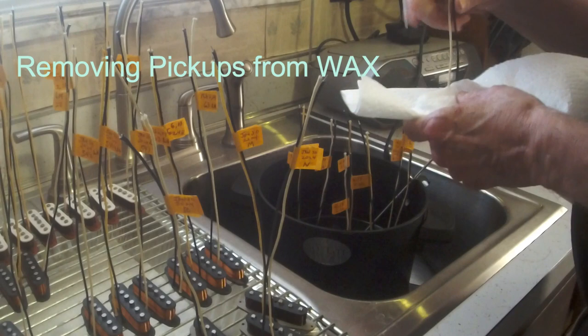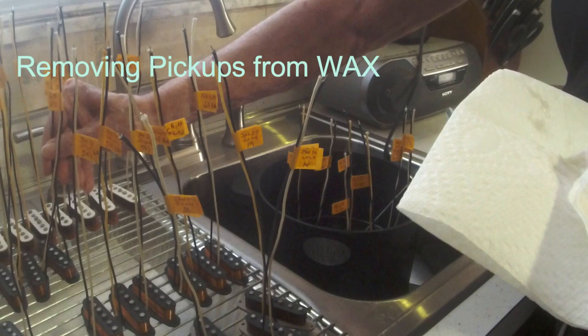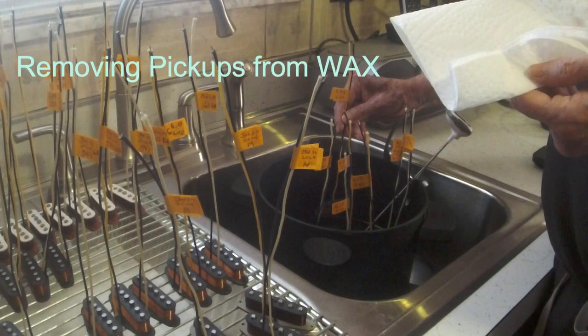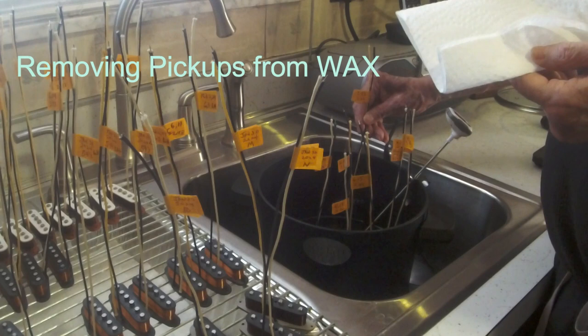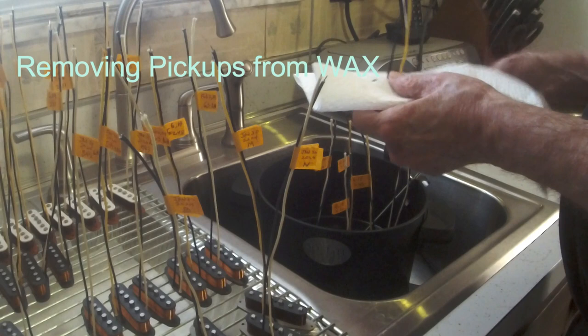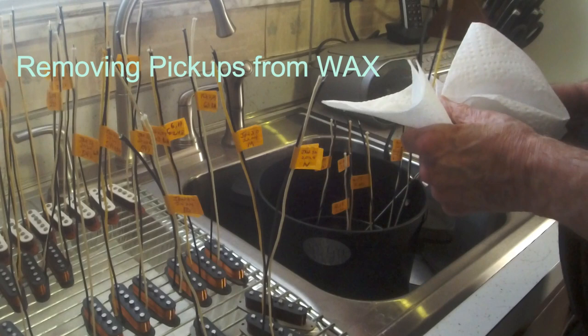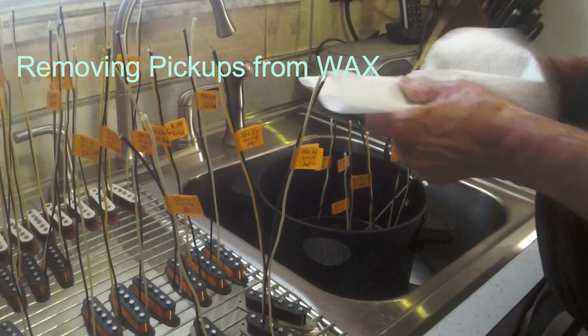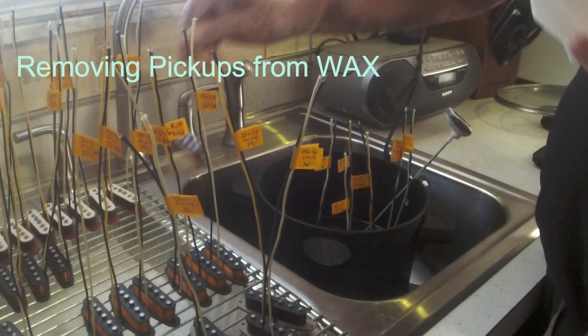Just wipe off the excess. Put them on your tray, let them completely cool off and dry. When I first built my bobbins, and like I said, I lacquer them, and Fender finally started doing it 20, 30 years ago, because they started finding out where their pickup failure was. It was from the coil wire rubbing against the magnets until it got a bare spot and they shorted it out.